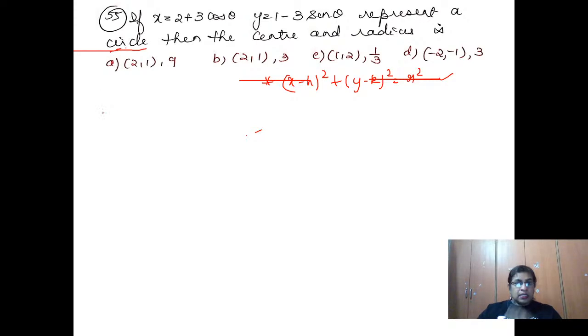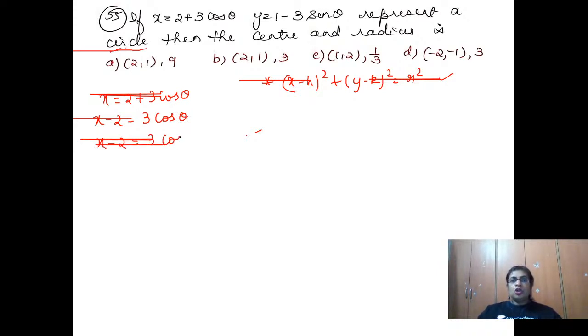How to bring it in now? Now understand this question here. So x is given to me as 2 plus 3 cos theta. Bring 2 to the other side: x minus 2 is equal to 3 cos theta. Now x minus 2 I can write as 3 into cos of minus theta. I will tell you why I am writing that. So x minus 2 is equal to 3 cos of minus theta, because cos of minus theta is cos theta. So keep this as the first equation.